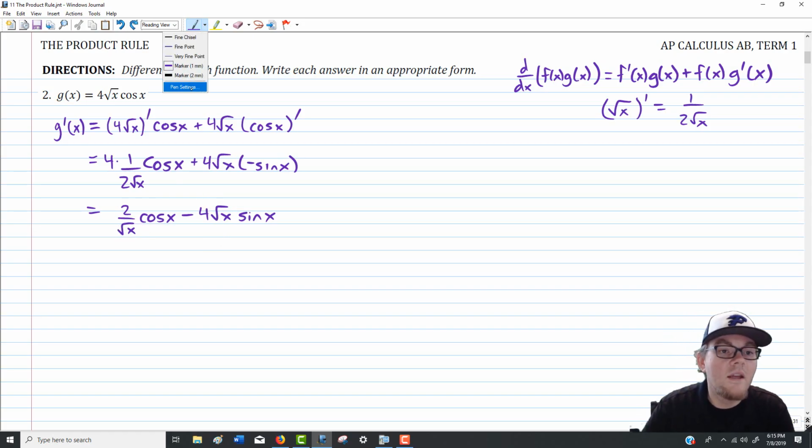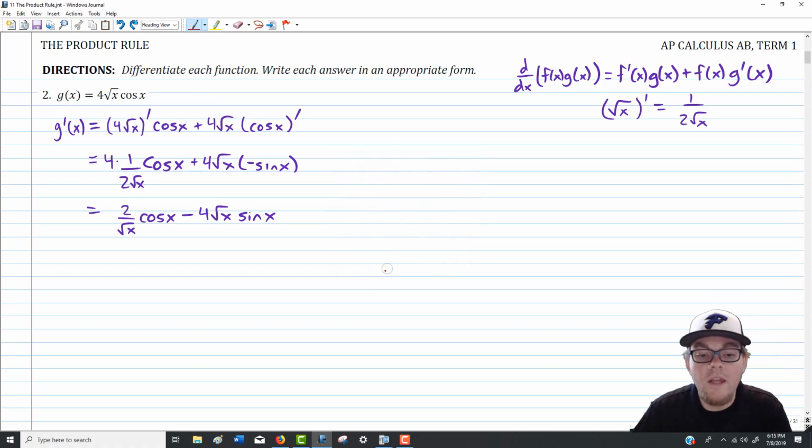So what I'm going to do next is what some might call unnecessary simplification. But again, you don't know what the form's going to look like on a multiple choice test, so it's good to be able to do this. So what I want to do is get a common denominator. So I'm going to multiply up and down by the square root of x on that second term. I don't need to do anything to the first term because there's no denominator over here. It's just 1. So we're covered safely.